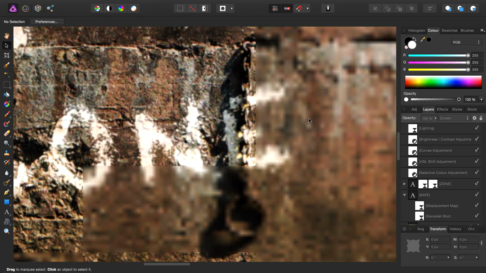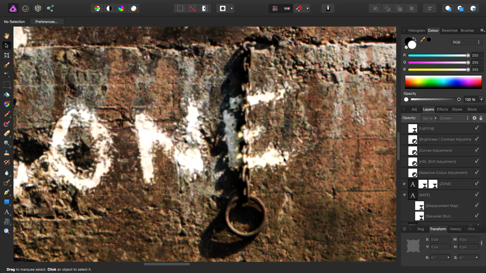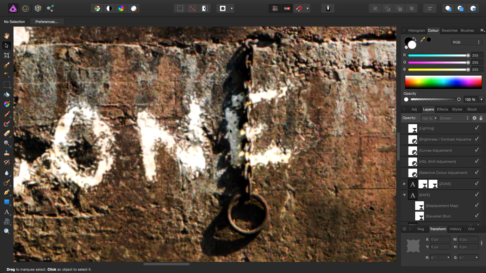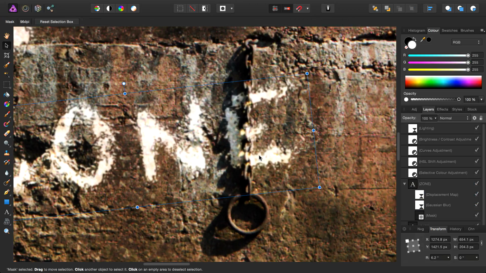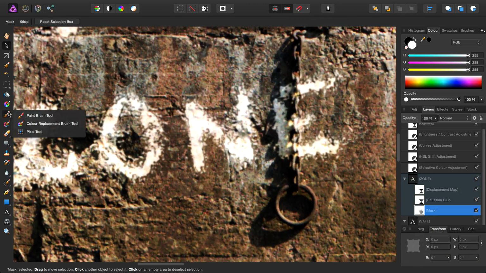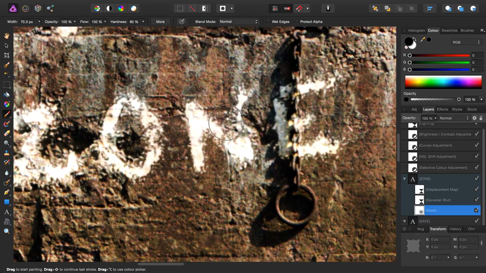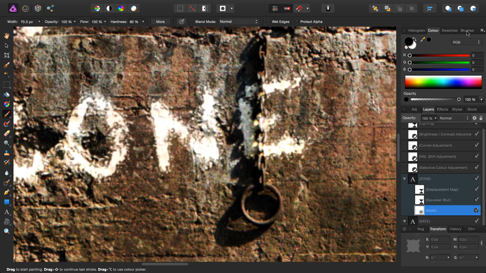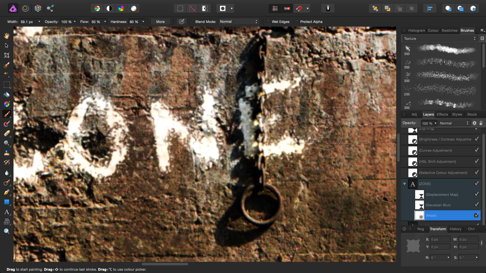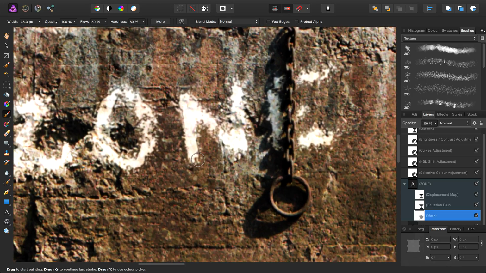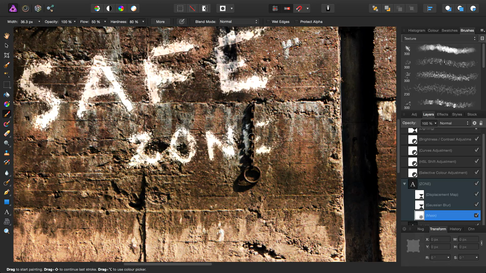And as we can see, the text wraps nicely over the chain here. Perhaps we don't actually want that. So just to add a bit more texture to our composite text, we can go in and we can go to Layer, New Mask Layer, select the mask, activate the paintbrush tool, and rather than use the brush we're given, we'll go into the brushes panel up here, select a textured brush, and then we'll just click drag over this chain to mask out the text. So now it looks like it was written underneath.